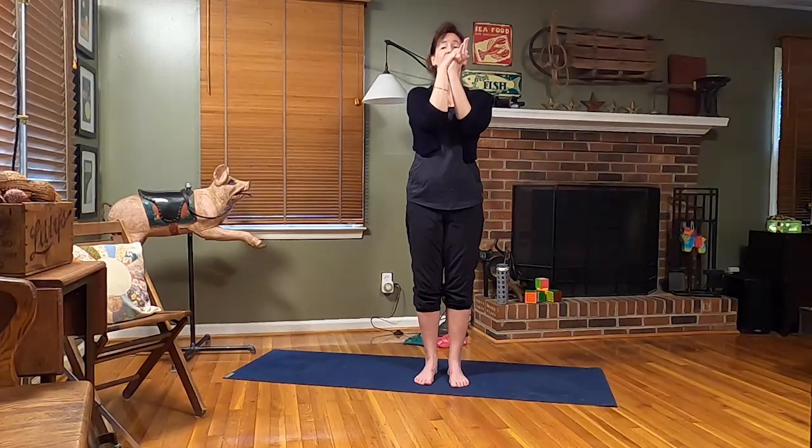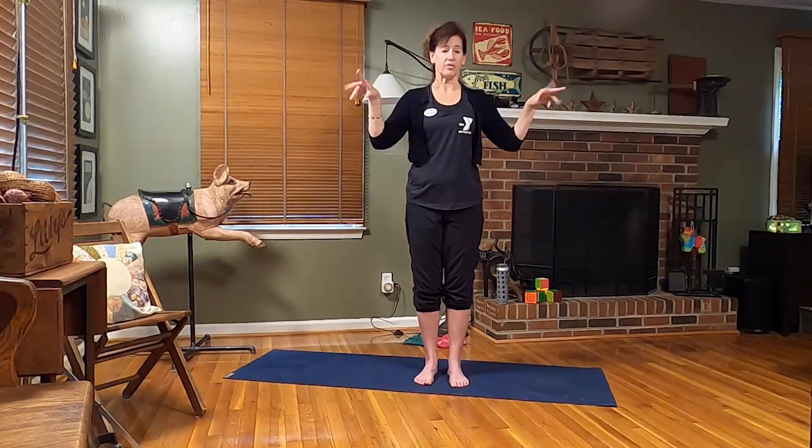Good. And then to the center, we'll just swap out other side. So my opposite hand, nice and wide. This hand, fingers curl around that hand. And just use that opposite hand, a little bit of movement, right? Keep those forearms close. Good.